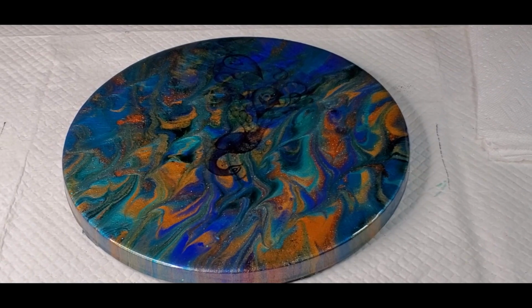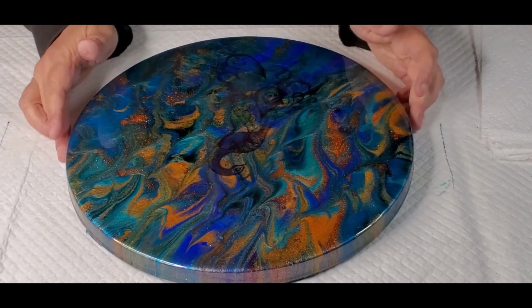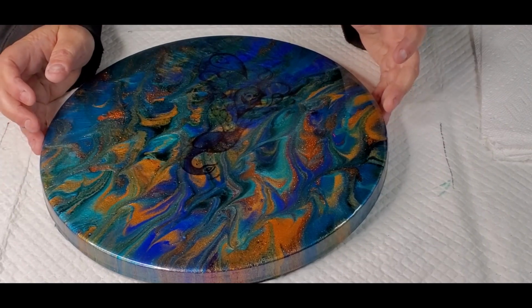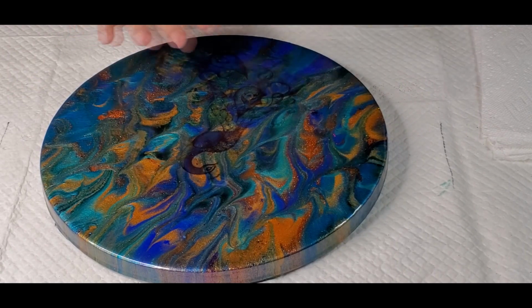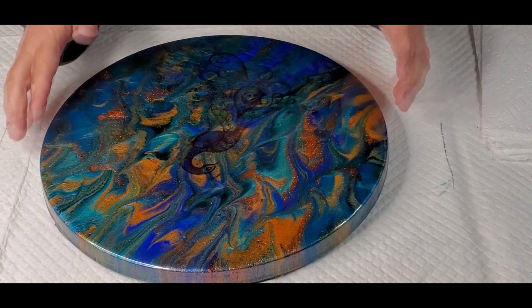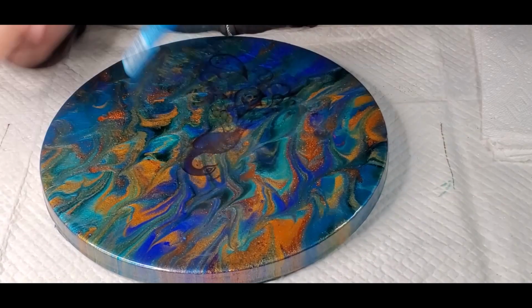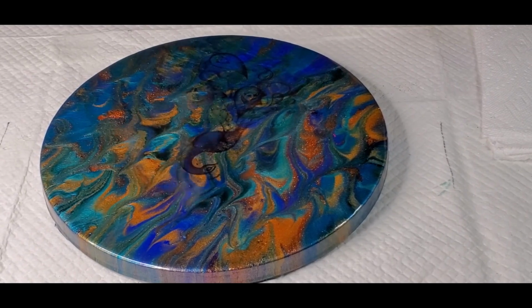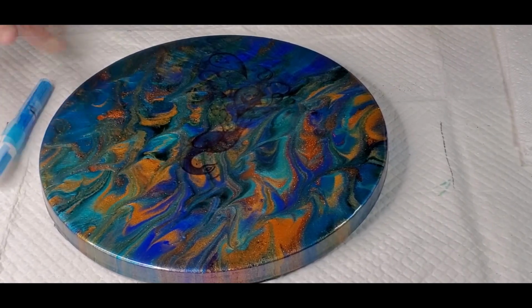Okay, guys. I have decided to embellish the peacock a bit before doing some stones and stuff. So I was just going to do it off camera to save time because I've done it in previous videos, but just in case this is your first time here, I will do just a little bit with you. And then, because it takes a lot of time, you don't want to sit here and watch me doodle with glitter and glue for an hour.